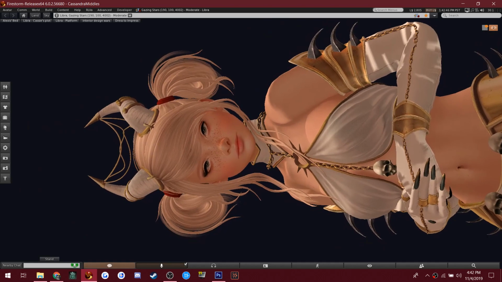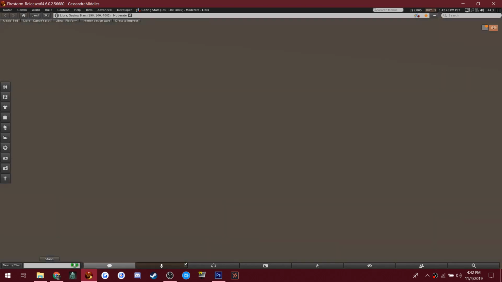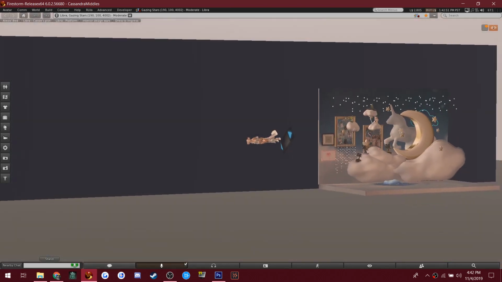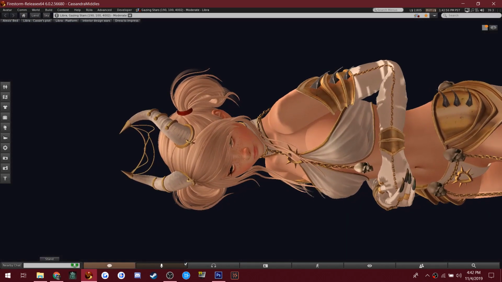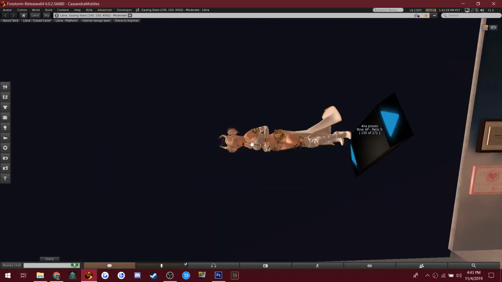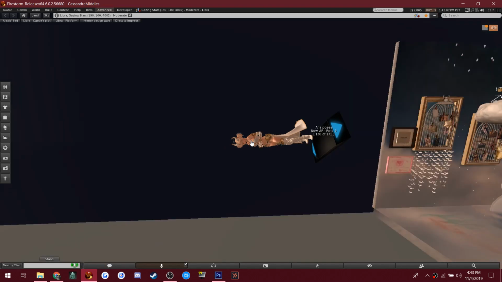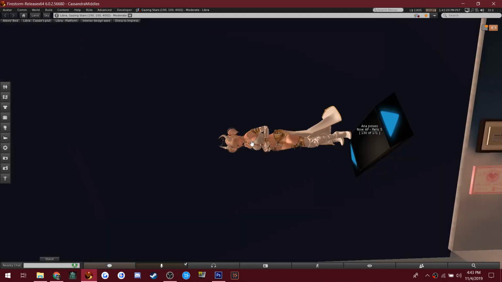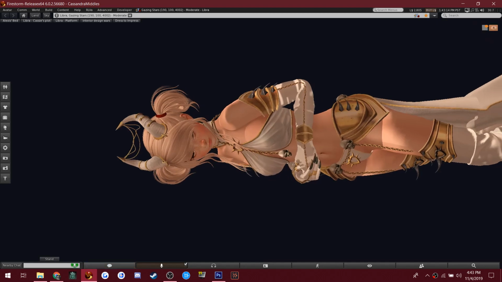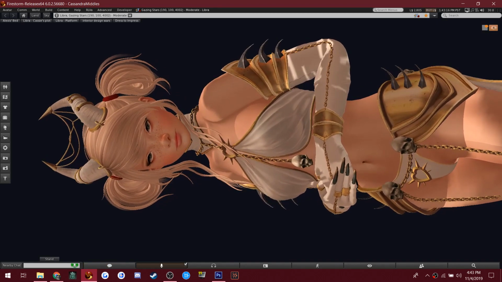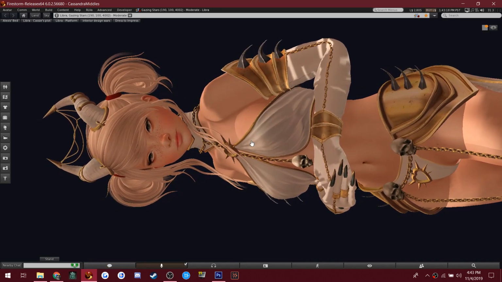At first I have my avatar rotated. All you have to do is just turn your pose stand. I have it 90 degrees, and then I kind of have it angled a bit for this pose. And then I also have my camera zoomed in using Control 8, 9, or 0, or if you have a MacBook, Command 8, 9, 0, you can zoom in and out. Command 8 zooms out, Command 9 resets your camera, Command 0 or Control 0 zooms you in. I like that better. I feel like it gives your character a bit more of like a smoother look.